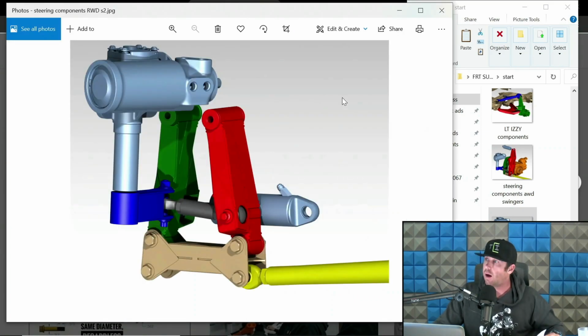Cool. This is a stage 2 swinger setup. This is one of the designs I sell on DIY Off-Road and some bulkhead assemblies. So here is our steering box. This happens to be from Charlie at Power Steering Solutions.